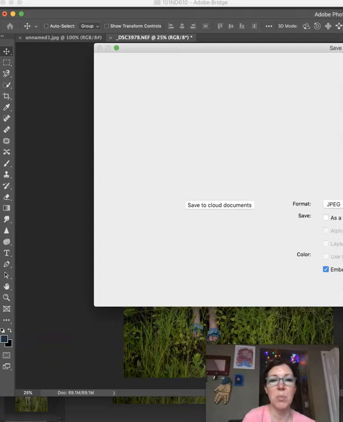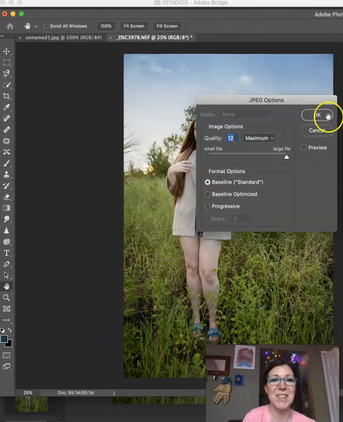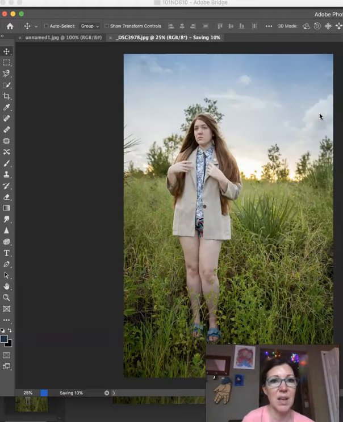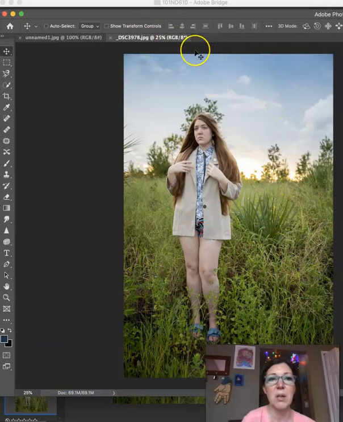And I always keep both. I keep the raw file, keep the JPEG, and I don't know what just happened. There we go. It's just going slow. You can hear my breathing. Yeah, my computer is breathing heavy because I've got too many things going on. So okay, and now I have a JPEG. So it's a smaller file, you know, it's not so many megabytes anymore.